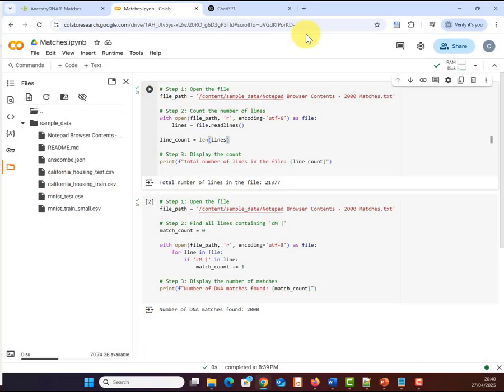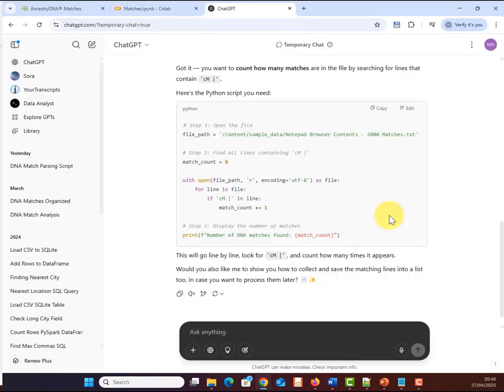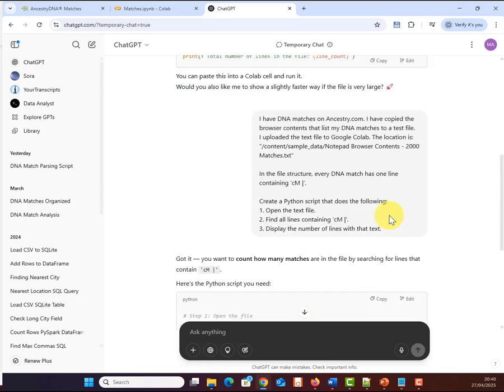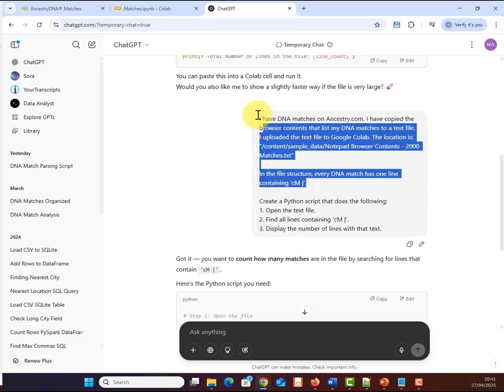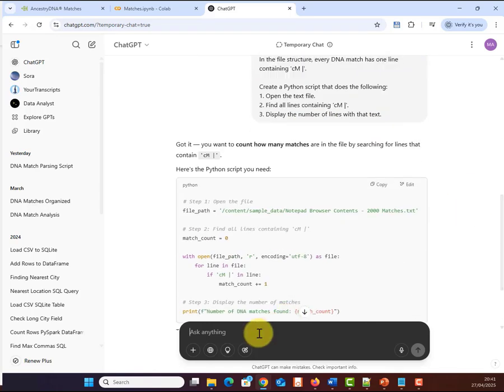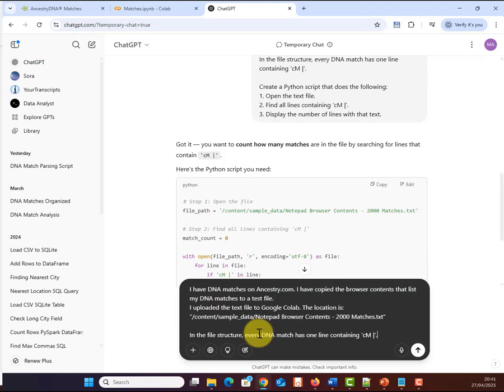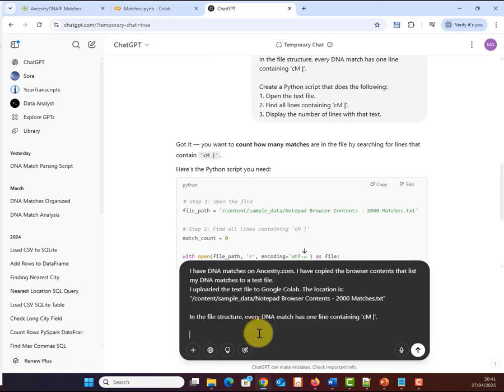Now I want to start getting the information about those matches into a table format that I can open in a spreadsheet. And I need to tell ChatGPT that that's what I want to do. Go back to ChatGPT and I am going to take down this preamble. Now I'm going to add some more information as to what I want.